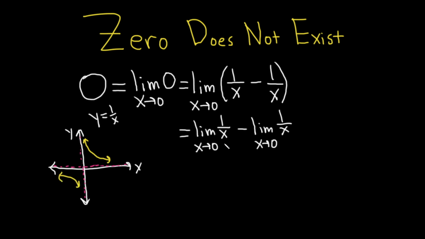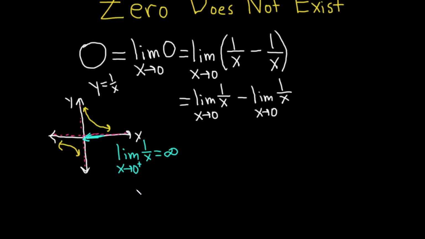And so when we're trying to evaluate the limit as x approaches 0, we have to think about what happens to the graph when x gets really close to 0. So we can do that by thinking of what's called one-sided limits. So if we look at the limit from the right, so as x approaches 0 from the right, you see the arrow here is me indicating that x is approaching 0. The y value goes up forever. It shoots off to infinity. So the limit as x approaches 0 from the right of 1 over x, well, it's going up forever, so that's equal to infinity.